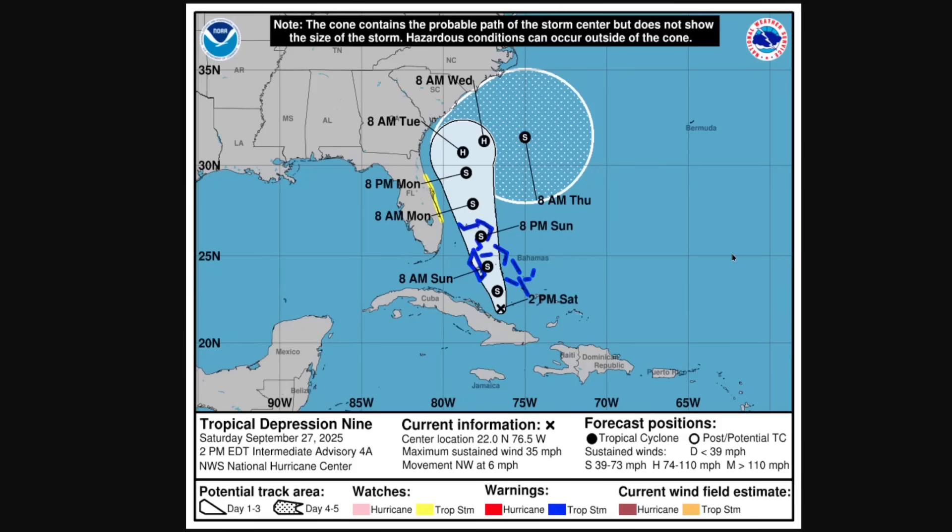This is the National Hurricane Center official forecast for Tropical Depression 9 as of 2 p.m. Eastern time. You can see the storm moving north-northwest near Nassau. We have Tropical Storm Force warnings in blue all across the Bahamas, with possibility for winds exceeding about 40 miles per hour as the storm begins its initial intensification and moves up to the east of Florida. There are also Tropical Storm Watches for portions of the central east Florida coastline, because there is a chance the storm gets close enough that northerlies and northeasterlies along the coastline exceed 35 to 40 miles per hour. The very first forecast last night brought this up towards the South Carolina coastline.